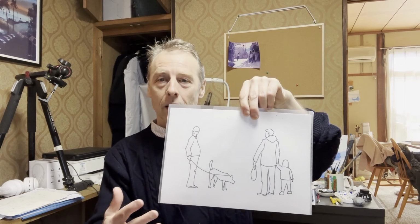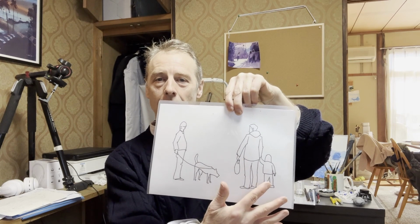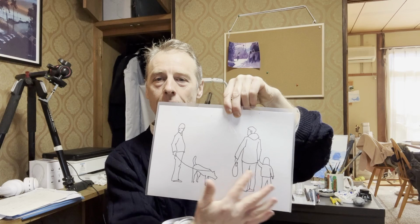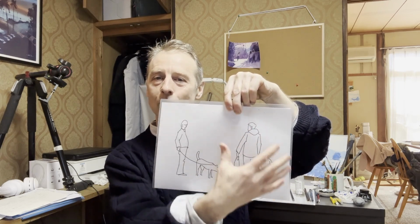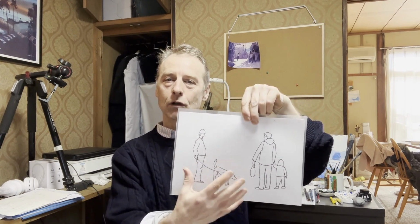Maybe I'm just trying to rationalize that. Let's move on. But anyway, I also saw this man with a little girl, his daughter, no doubt, and they were having a chat, and it was a lovely little scene. So I knew that would make a great thing to add to the paintings. Yeah, it would be a scene within a scene. So anyway, yeah, and here we are.